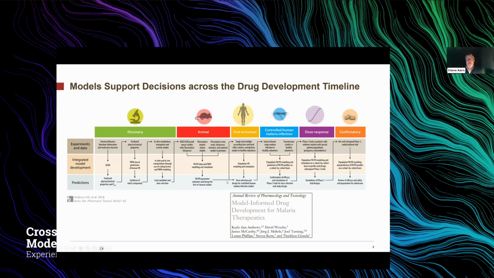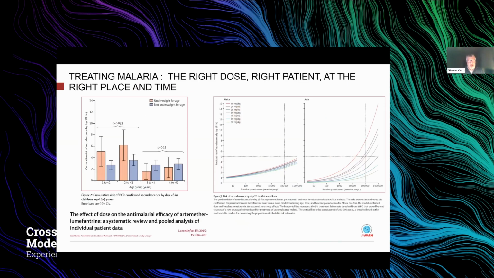And so if we can use modeling across this whole format, one of the things that you're starting to see as well, it's not quite ready as Francesco had mentioned for quantum computing, but AI is certainly falling into cover a number of these spaces, particularly in the early discovery phase, where there's a lot of data that lend itself well to artificial intelligence type algorithms and machine learning for being able to predict chemical structure, activity, and then estimate ultimately what might be a physiologic dose to be effective.